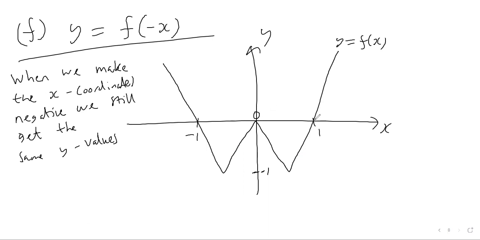So basically, if we just take this coordinate there, this x coordinate of 1, we're making it negative, so we're swapping it over to -1, and we're still getting the y value. So we still get this value, this y value 0. Let's just pick this one here. So let's make this x coordinate, whatever that may be, negative. So it goes over there, and we're still getting the same y value because we've got y equals f of negative x. And we can take any of these points we like, make them negative. We must still get the same y value.